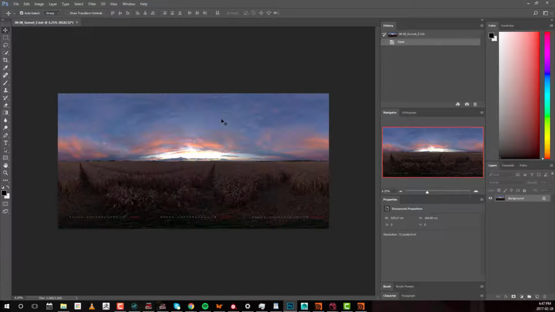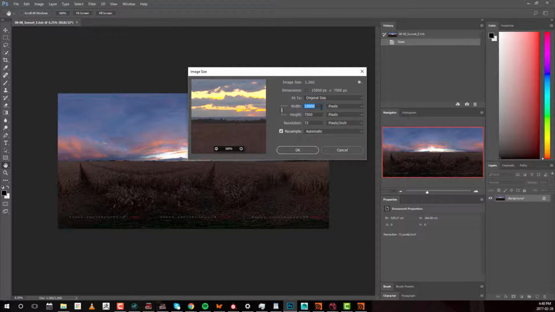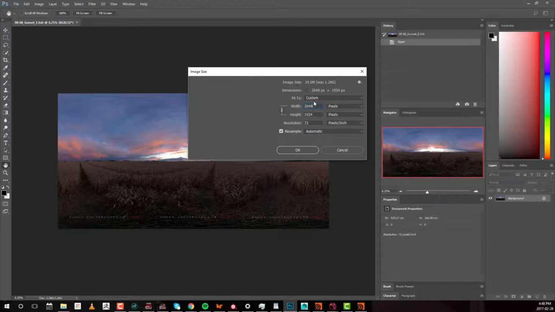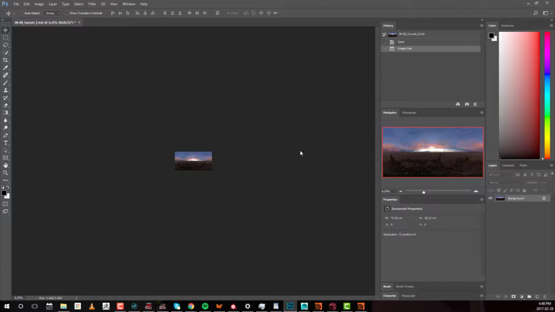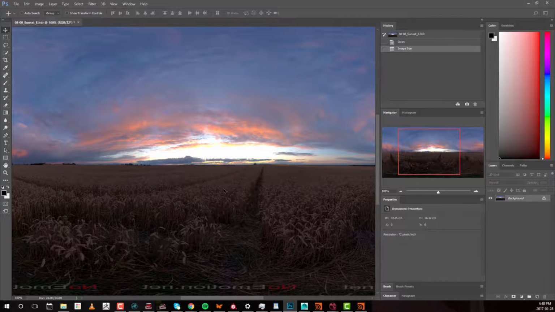So Control H in my case, just to get rid of the grid. And when I go to image size, right now it's 15,000 by 7,500, which is a bit much. So I'm going to shrink this down to 2048, and it's going to be 1024 right away, and just click OK. And now the texture is much smaller, but again, it gives me enough color information for lighting within Painter itself.